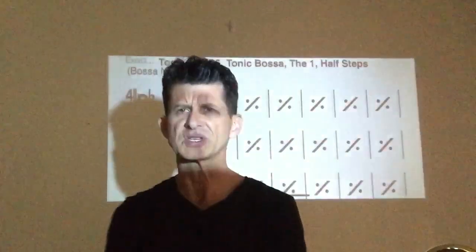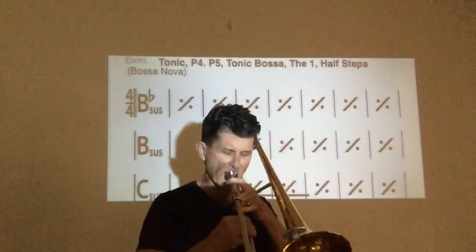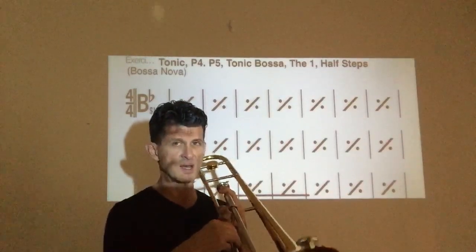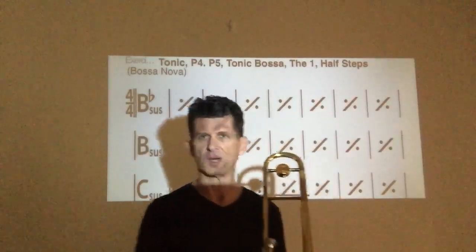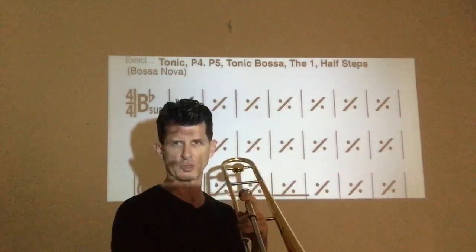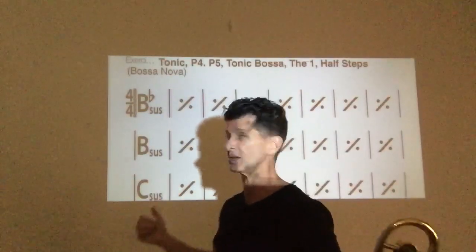Okay, remember there was a session last week when we were working on tonic, perfect fourth, perfect fifth, and then the upper octave tonic. What I love about this is that we can find the positions using the tonic, perfect fourth, perfect fifth, without having to tune the major third. So the positions are where they are. And if the note doesn't sound quite in tune, make some adjustments in real time. Okay. So what we did last week, we went in the cycle of fourths.